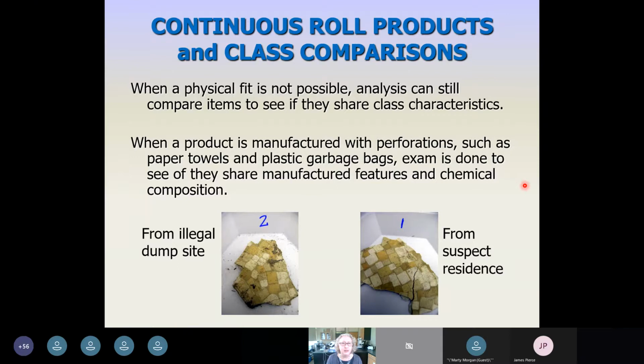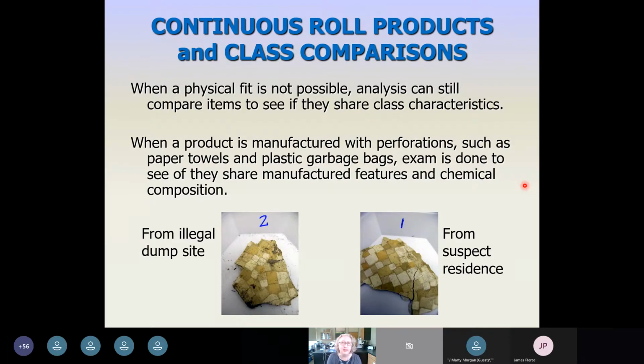But because the items are fairly unique in appearance and construction, they contain asbestos, so they're quite old because that's been outlawed. We went ahead and did a trace miscellaneous comparison to compare the class characteristics. What is the construction? What are the elements in the yellow squares, the white squares, the tan squares? What are the different layers made up of? And that comparison then was done with the two items, the Q and the K, to see whether we could associate them and say they could share a common source.